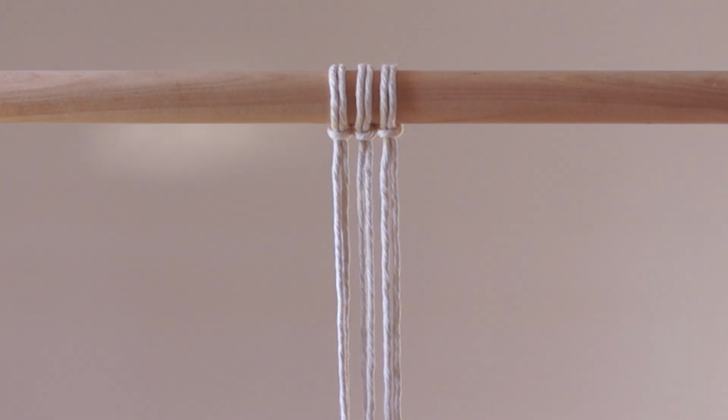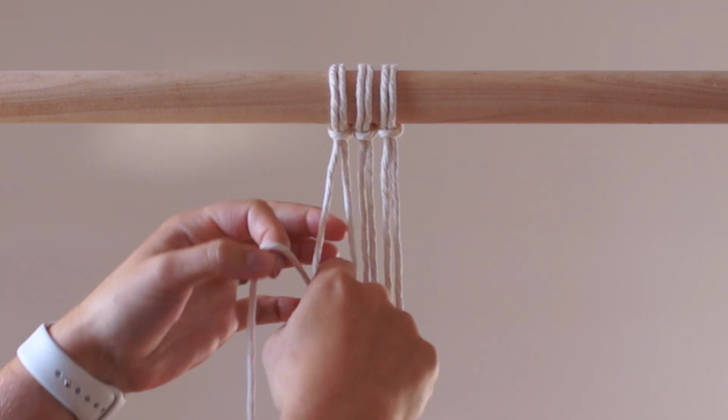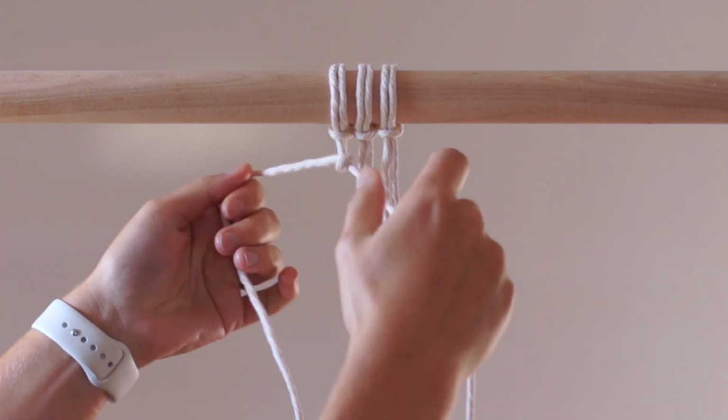Okay, let's get started. For your setup, cut 3 pieces of string, each piece is 2.5 meters in length. I cut my pieces 2 meters in length and they were a bit short after making 2 leaves. Fold each piece in half and attach to your dowel using a lark's head knot. We will start by making a leaf. Use the cord on the left as your filler cord and tie 5 double half hitch knots.